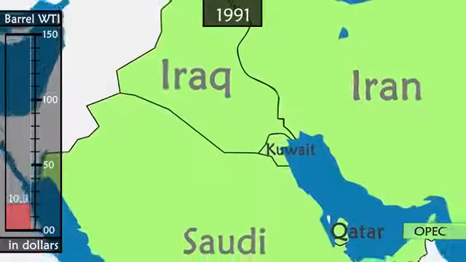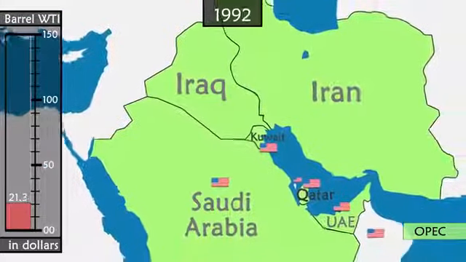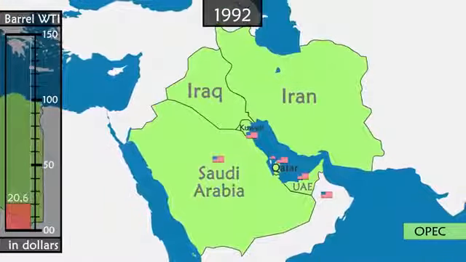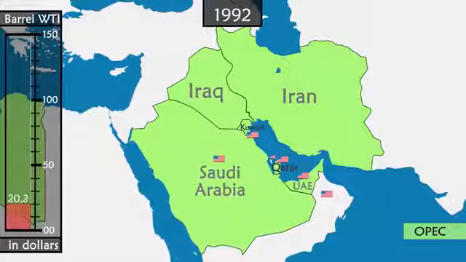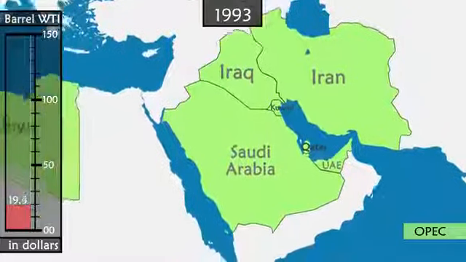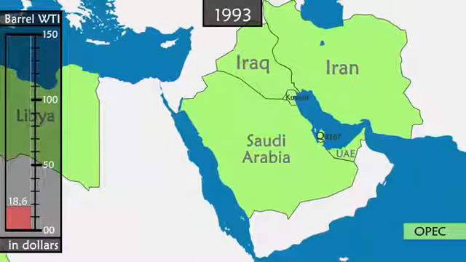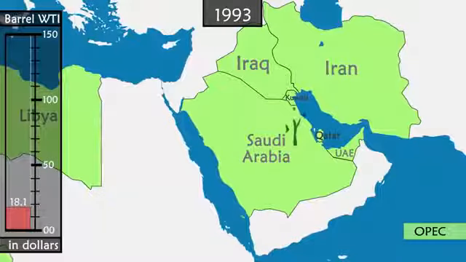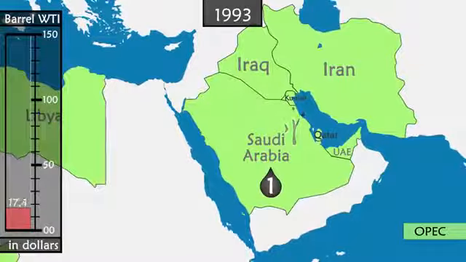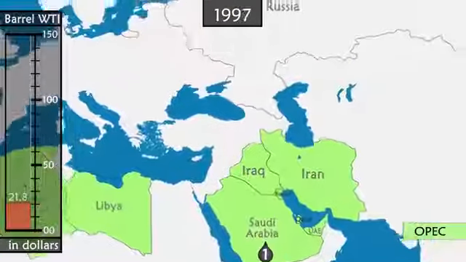This time, the United States establishes a permanent presence in the region by installing military bases and signing defense agreements with Gulf monarchies. The country imposes a series of embargoes against Iran and Iraq, which it considers rogue states. Saudi Arabia, for its part, wants to once again become a major producer of oil. The country has the largest known oil reserves in the world and floods the market to become the largest producer of crude. In Russia, new investment revives the oil industry.